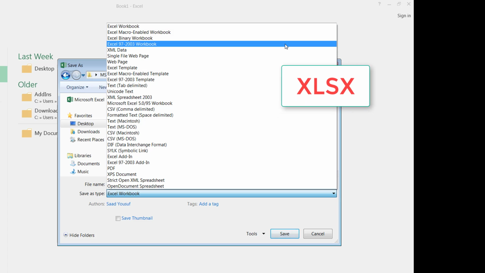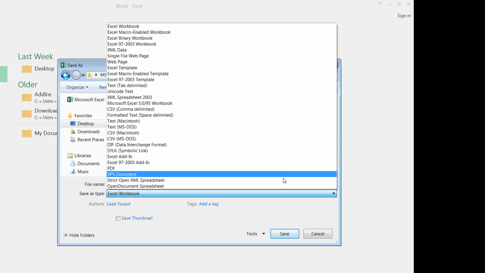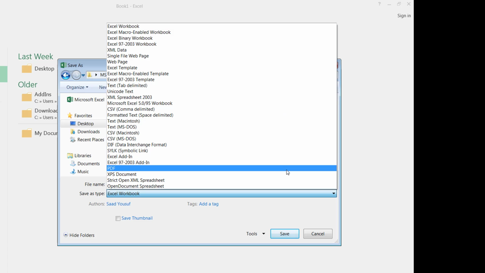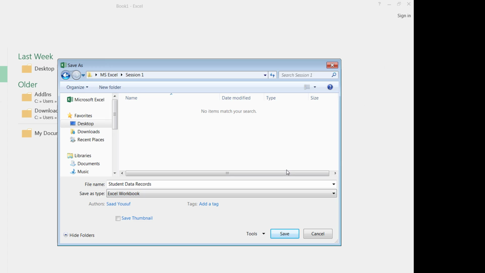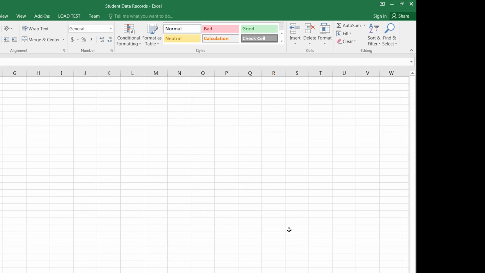Now, after 2003, it is saved as XLSX. And then there's a long list of other items that you can save under. You can also save it as a PDF document, which is a read-only document for transportation purposes. And then you can save it as an XML document. And there are gazillions of ways of saving it. But we're going to be saving it as an Excel workbook. So we're going to be clicking the Save option.